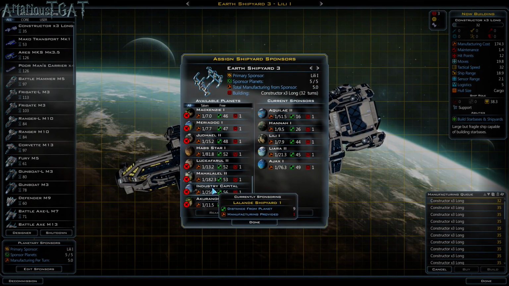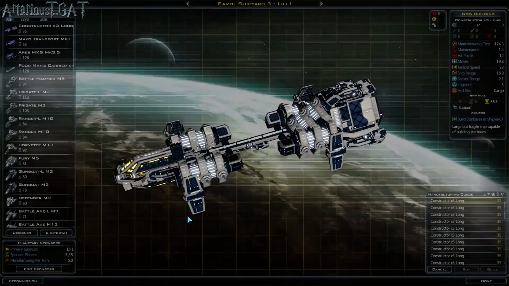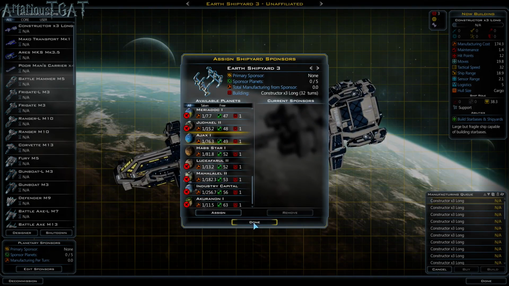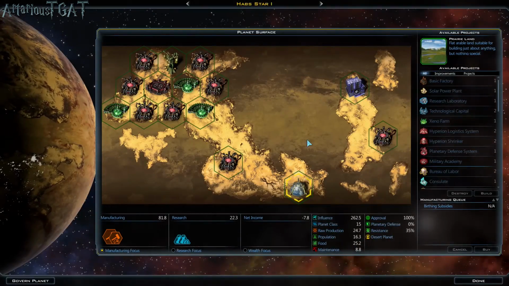Sponsors. So, wow, why are your sponsors so terrible? Oh, because my governance is set to mostly synchronized manufacturing. That's why it's so terrible. I forgot. We really don't need you, though. So we're just going to shut you down. Of course, that makes it an orphan, but I don't care.